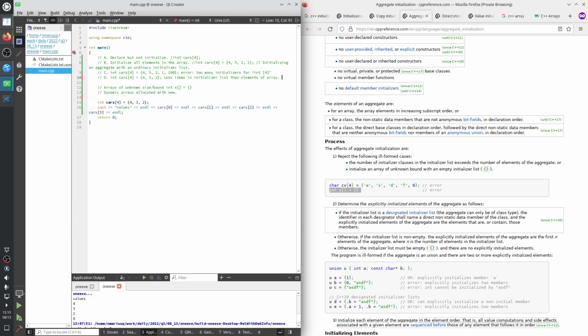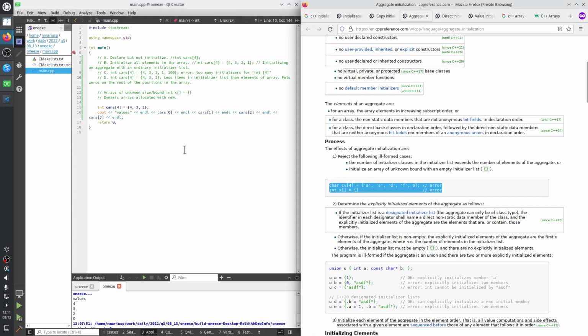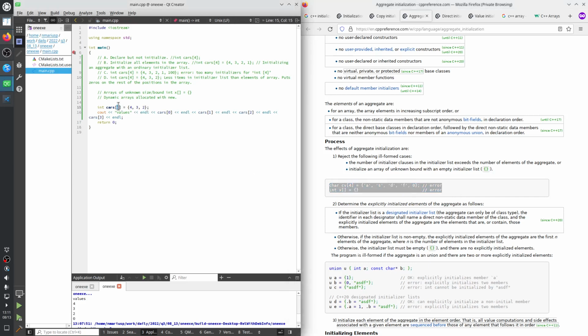Okay. It puts zeros on the rest of the positions in the array. Okay. So we're not in any of these situations. We're in a situation where on position 3 it doesn't know what to put.